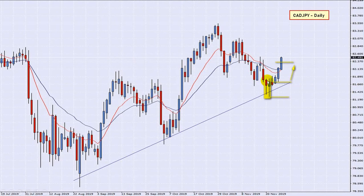There's the two candles that I called out last week and we've had this movement. There's our entry level, our stop, and there's our target. So we've actually hit target on that trade. So for those of you who did take the CAD yen, well done. Also our Aussie yen second entry is very close to hitting target. Not there yet. I will keep you posted on that. I still have a position running on that Aussie yen trade.